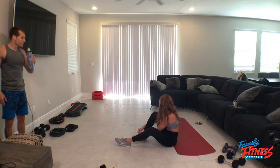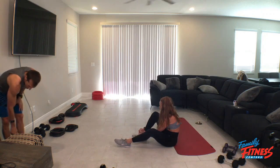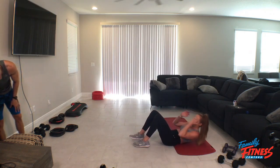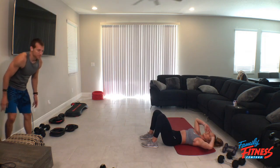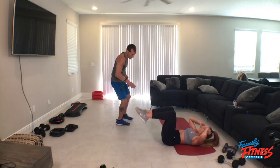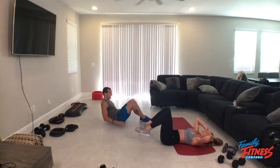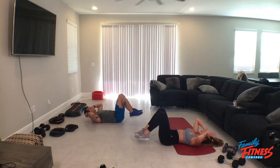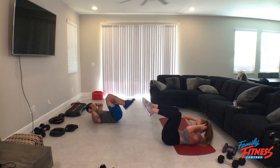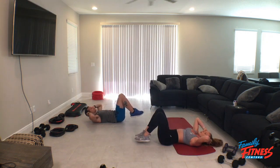Supine position. Chest to the ceiling. Feet close to the butt. Fingers to temple. Music, please. Now we're going to start easy, slow, 2 and 2. Up, up, down, down. So just turning the arms nice and wide, guys, rolling our shoulders away from the ground, and knees above the hips.